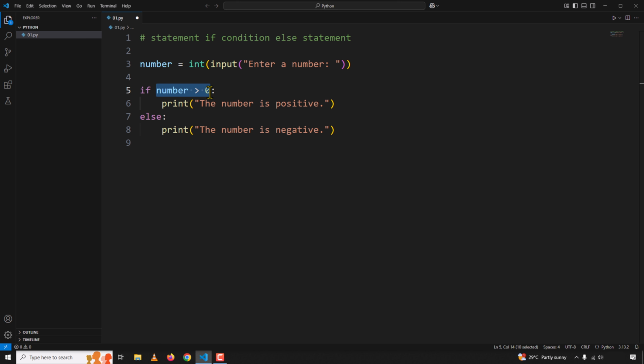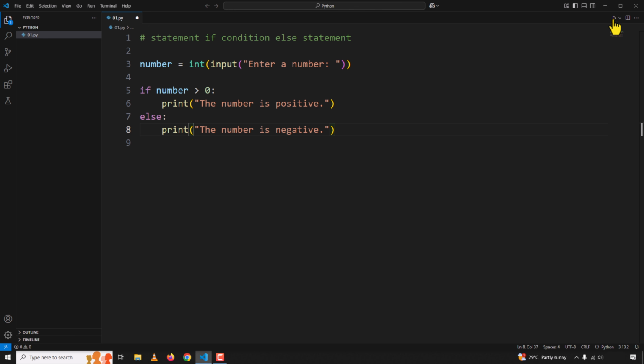If it is greater than 0, then this will be true, and so this will be executed. If the number is not greater than 0, then this will be false, and so this will be executed. All right, you know how an if-else statement works, correct?